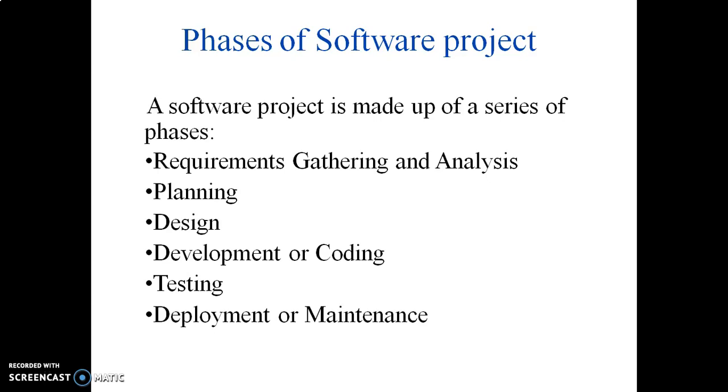The next phase is the testing phase. The code which has been developed is tested in the testing phase. Any errors or corrections and modifications are rectified in the testing phase. And after the testing phase, the project is deployed, the software is deployed at the customer site. The deployment also includes maintenance.